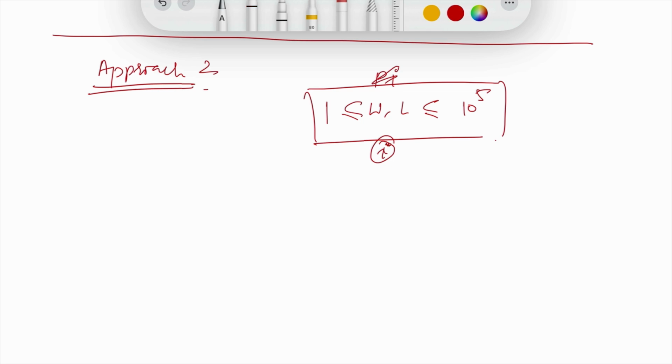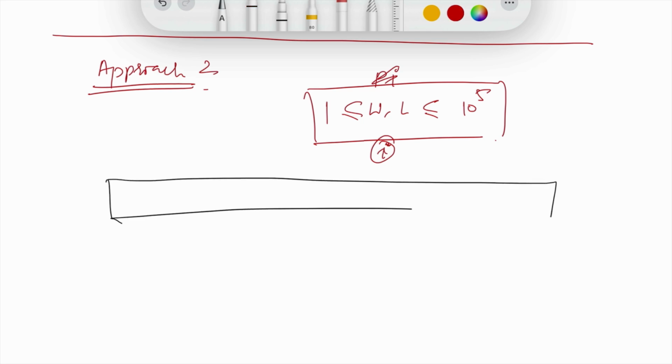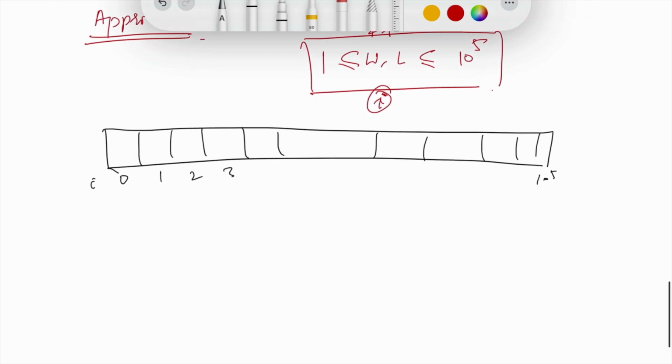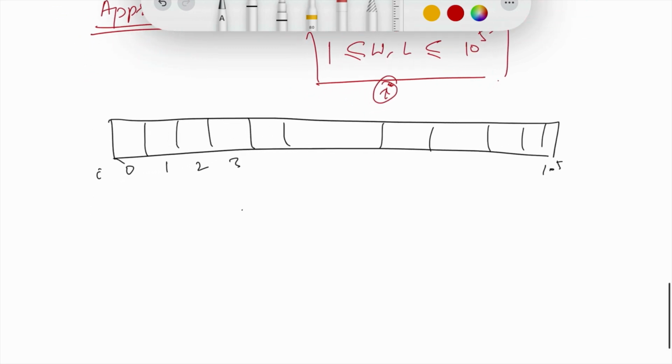So if we take an array and we store the number of losses on the indices, where the index is 0, 1, 2, 3 till 10 power 5, this is the array, and what we are going to store is the number of losses.